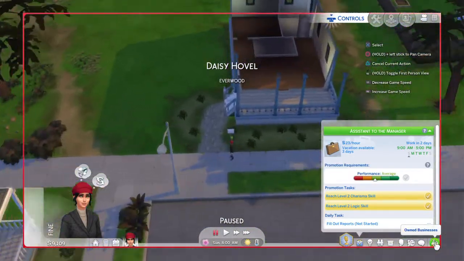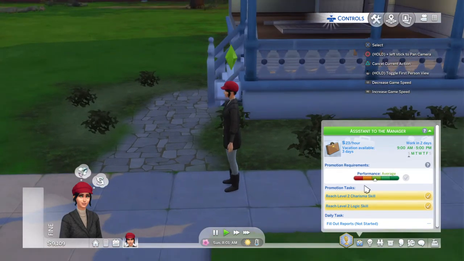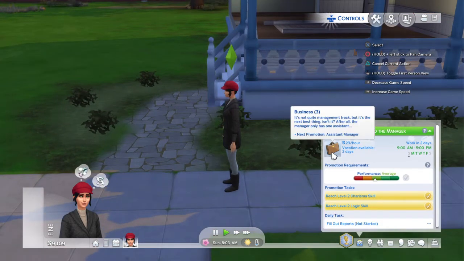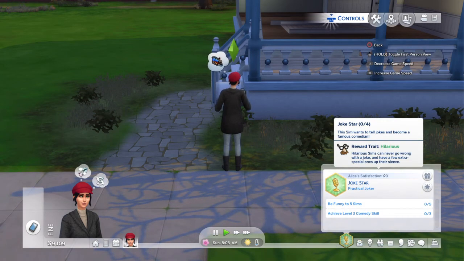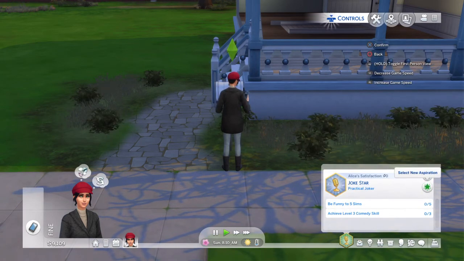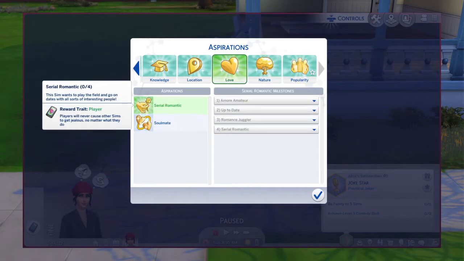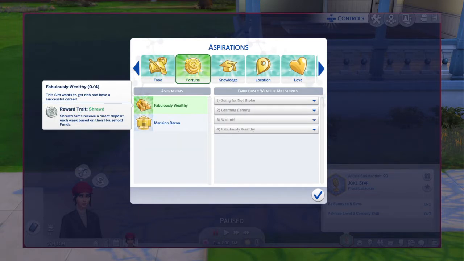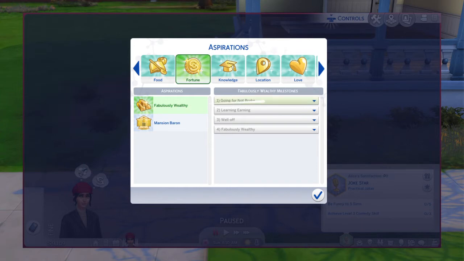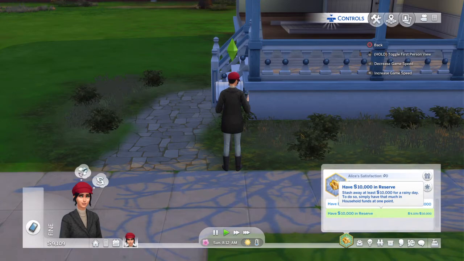But here we are in our little shitty thing. And we have a job already. Where do we work? Assistant to the manager. That's cool. Oh, cool. We've got quite a good job already. I kind of want to do the joke store. Let's select a new aspiration before we start properly. I might do the fabulously wealthy one just because I think that'll be quite funny. Because we're not going to get to that one. Literally, we've got nothing.